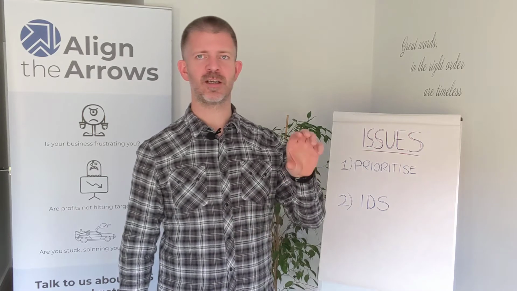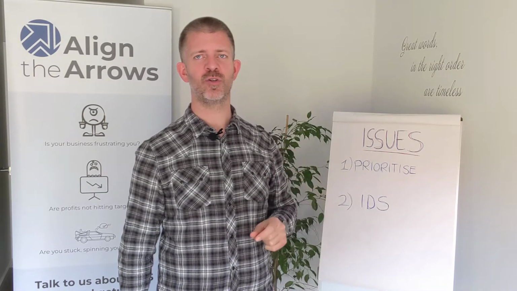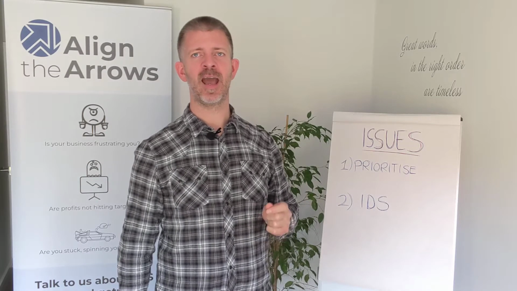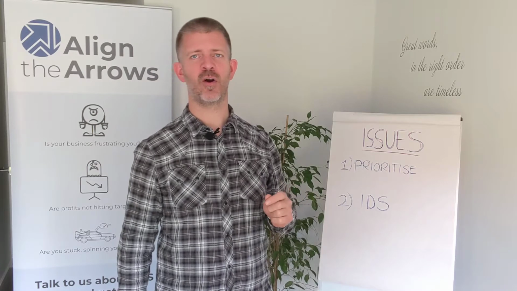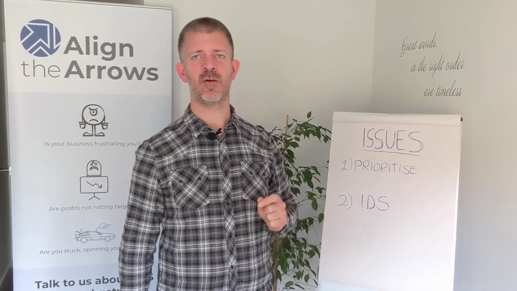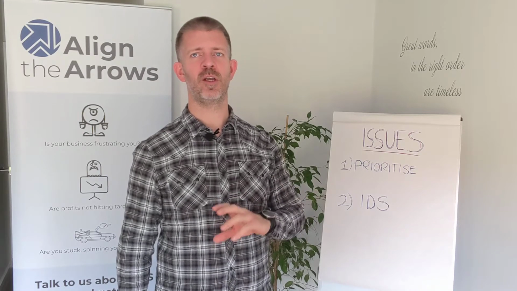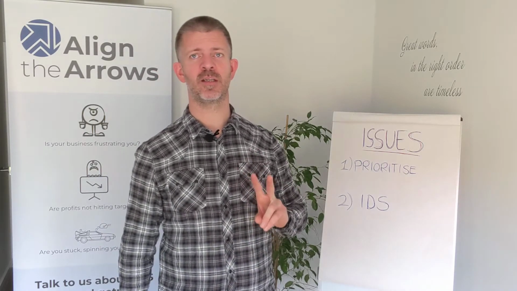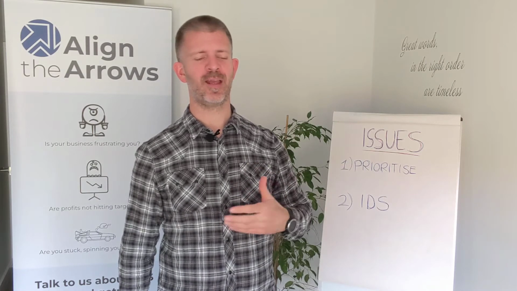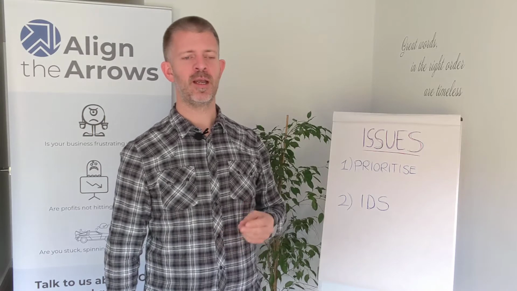The reason that it exists alongside the VTO is because you want to make sure that anything that's causing a problem to your business planning, anything that's stopping you from achieving your Rocks or your goals, anything that's off target needs to be discussed and dealt with as an issue. It's a very, very strong part of the VTO, but it could be used as a separate entity as well. So there are just two steps to this, which sounds simple, and it really is a simple concept, and it can be more difficult to implement, but there are just 2 simple steps.